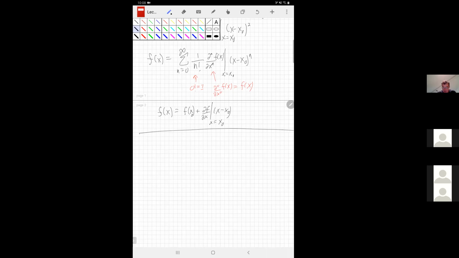And you're going to walk through doing it the right way. I want to show you what would happen if you did it the wrong way. All right, let's take e to the x. We know that if f is equal to e to the x, partial f partial x equals e to the x, and partial squared f by partial x squared is e to the x. All the derivatives are e to the x. It's a special function that way.